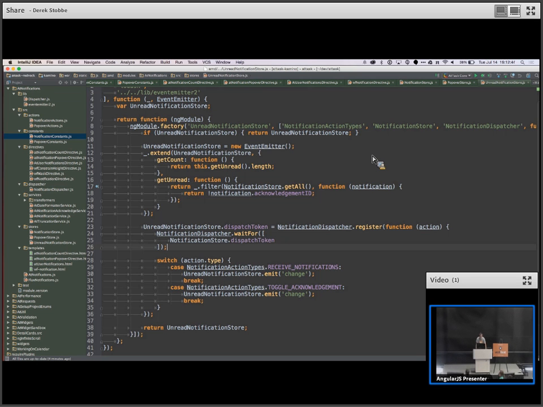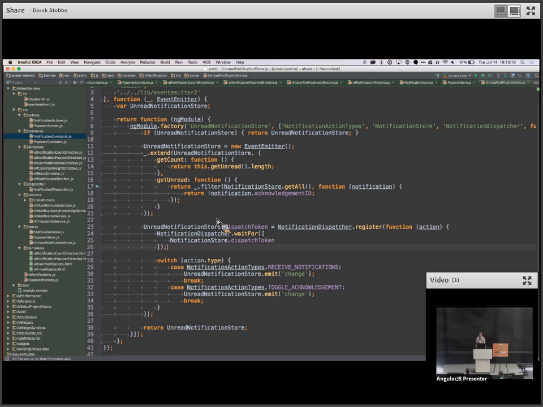You're waiting synchronously for all those things to update, so you can guarantee the order that your stores are triggered. Our unread notification store waits for our global notification store, and then you can see here that the get stuff just returns filtered for the unread, right? It takes all the notifications and filters them down and only returns the unread ones. So I think that addresses your question about composing stores from other stores. But if I had some compelling reason, I could have had both of them have completely separate data flows, right?